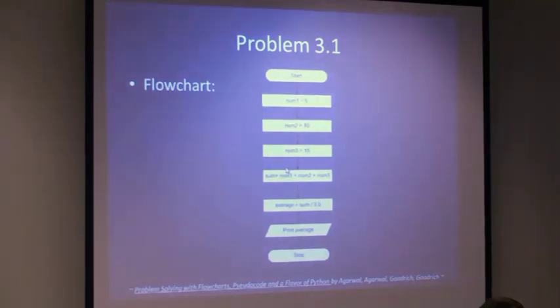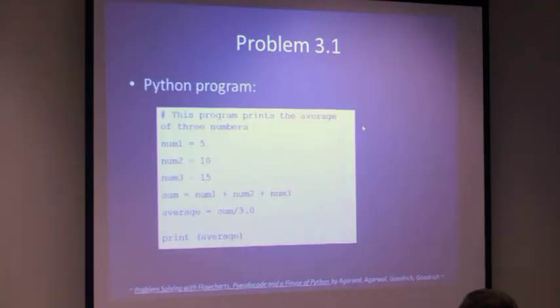So, any questions on the flowchart? Again, we should replace these 3 with these shape boxes for input only. 3 of them for input, and then calculation and so on. Any questions on that? Okay.